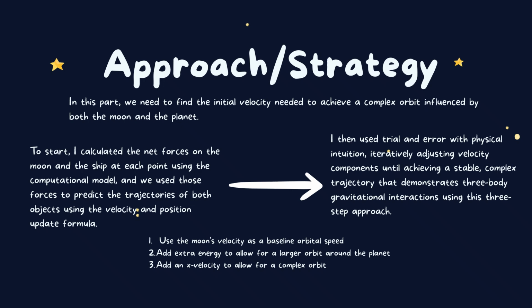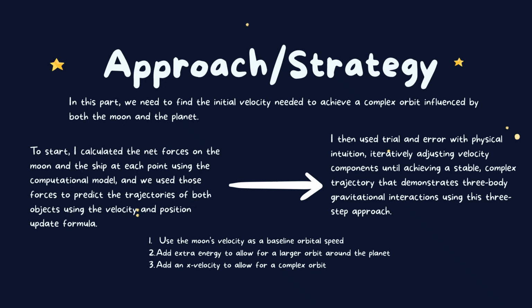My main strategy after then was to use trial and error, repeatedly adjusting the velocity components so that I can achieve a stable complex orbit that demonstrates the three-body gravitational interactions between these three objects.